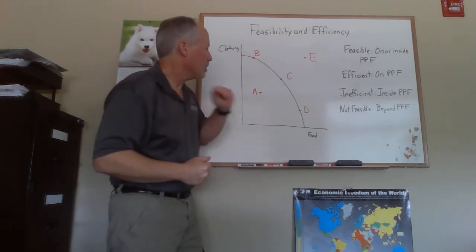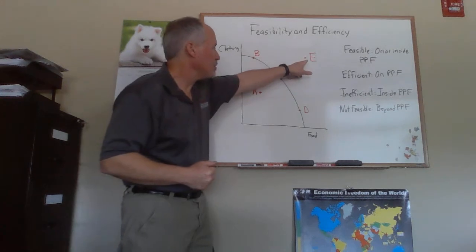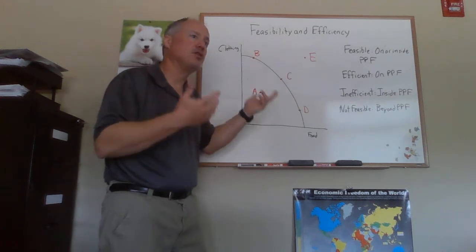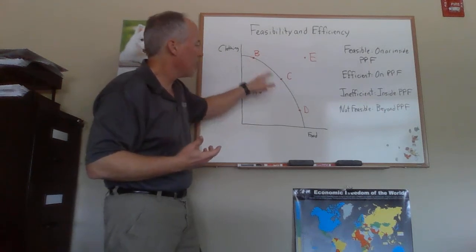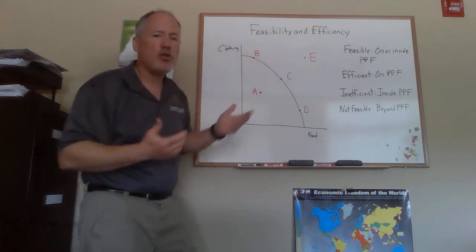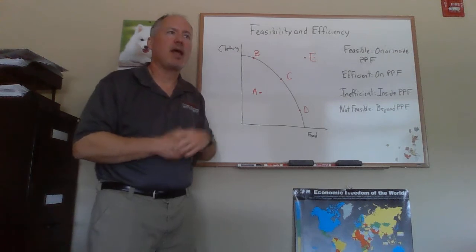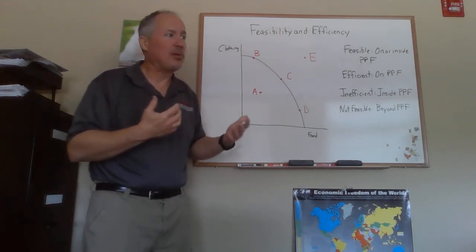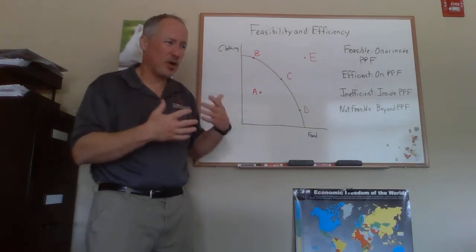So we don't want to use E to say that C is not any good. C's on the frontier. It's the best we can do, and so C is going to be efficient. But then it's going to turn out to be the case that all of the points on the frontier are going to be efficient. And that goes back to this idea that we don't want to say that people like food or like clothing in some kind of ratio.